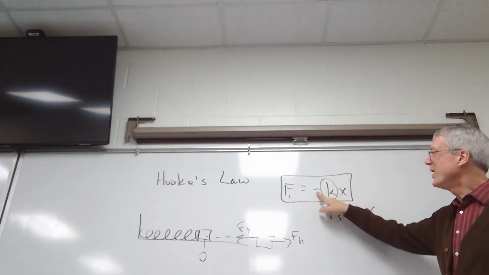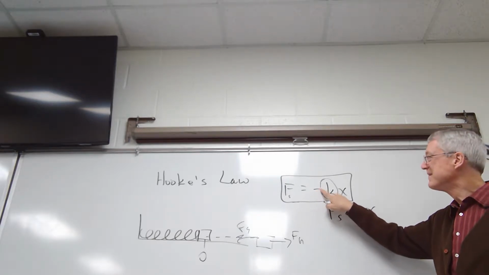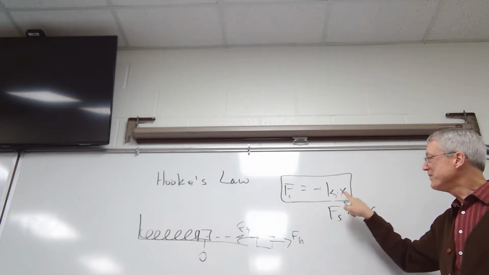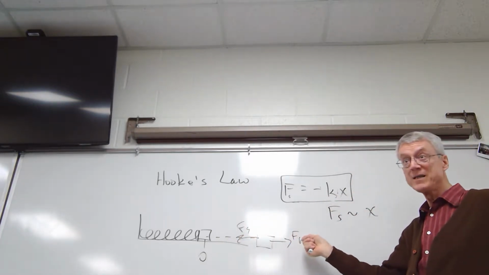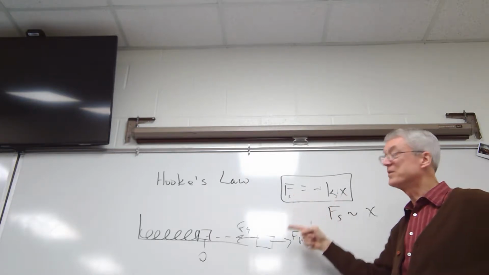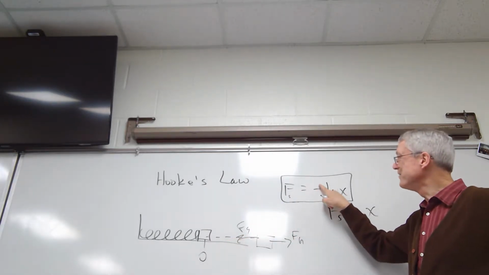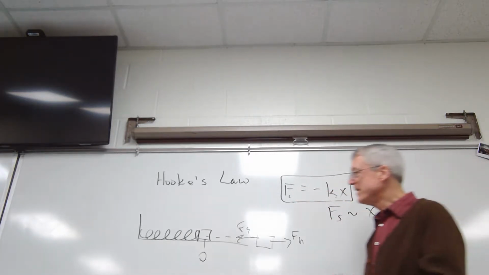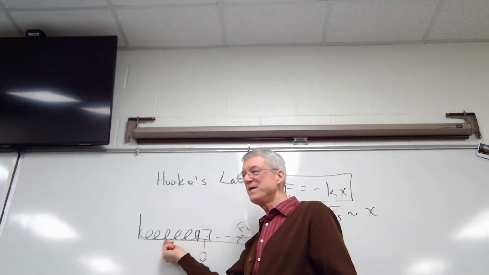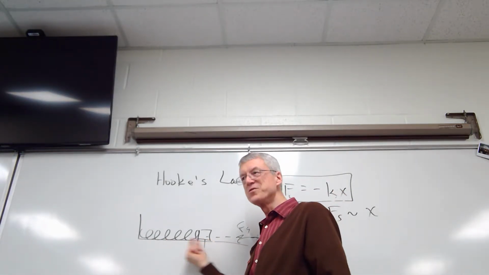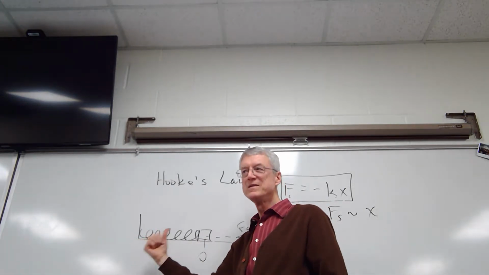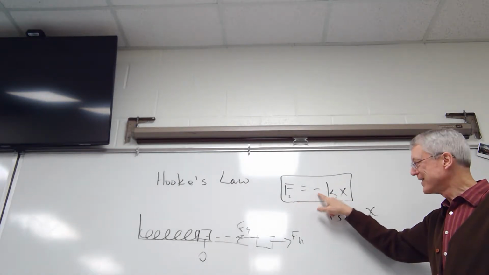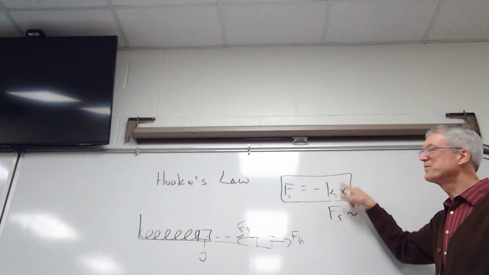Okay. Why do you think the negative is there? Because it's pointing the other way. It's the opposite direction from X, right? If X is to the right, it's moved to the right, that's X. The force of the spring is to the left, isn't it? So that's why the negative is there, because the force is the opposite direction from X. If the displacement is to the left, I take this mass and move it to the left. X is to the left, but the force would be to the right, wouldn't it? It's pushing it. So the F and X will always be opposite directions. That's why the negative's there. The K is just a number for the spring.